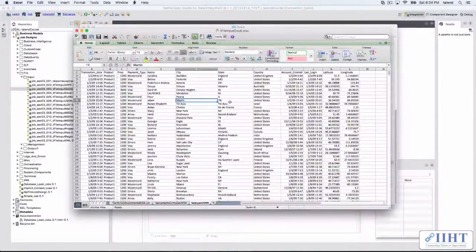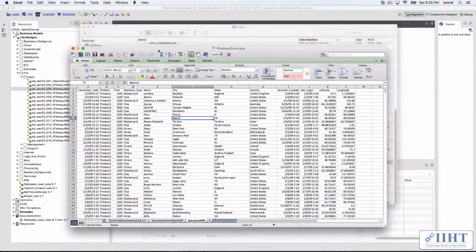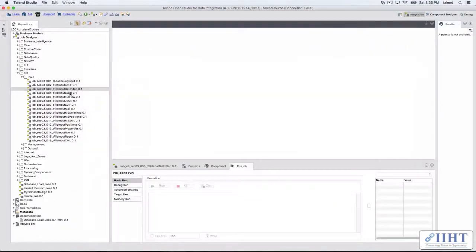We have an Excel file and it has 3 sheets in it. Our requirement is to create a Talend job that reads one sheet from this Excel file and writes the data to the console. You can even write it to a database or any different file format, but I am going to write it to the console. Let's see how I am going to do it.